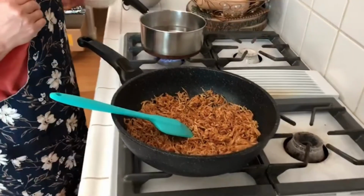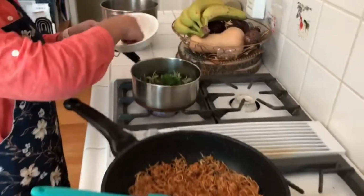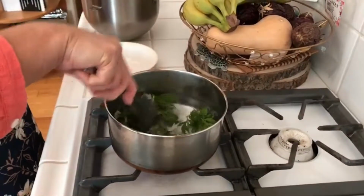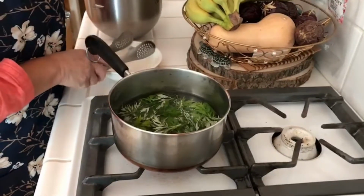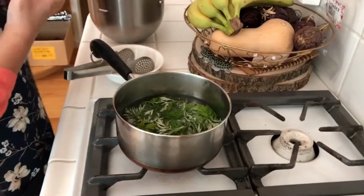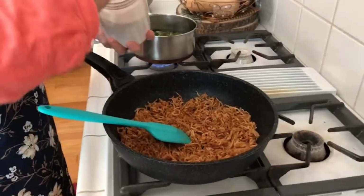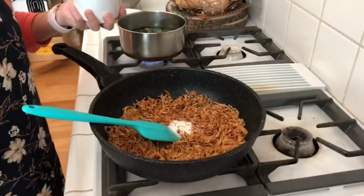While waiting, I'm going to put the mugwort grass in the boiling water. Let it boil for about 1 minute. Okay. Put a little bit of sugar here. About 1 teaspoon.